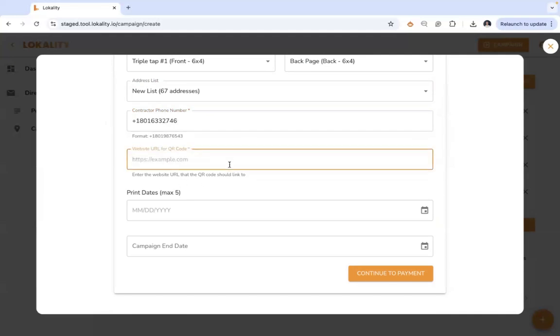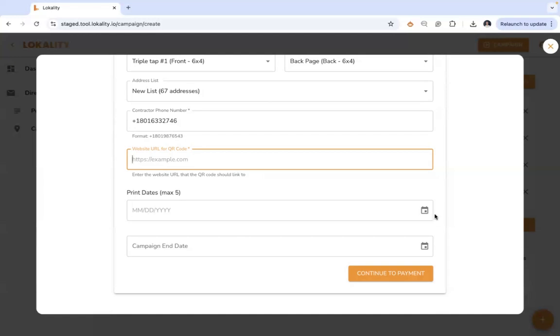And then you have the option to enter in a website. This can be your business website. This can be a lead collector website or funnel. This can also be a Google form. If you don't have a website, you're able to use your email to create a Google form. For local-based companies, a lot of potential customers don't really care. Even if it is just a regular Google form, they would just like to have the ability to sign up. And so you can then enter that in there.